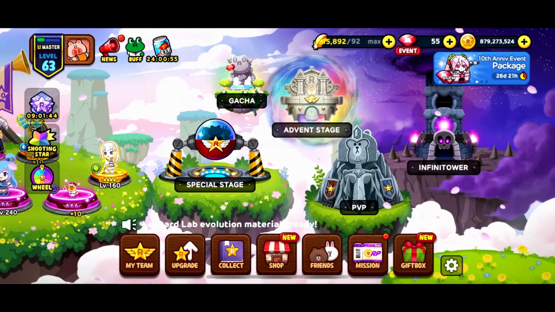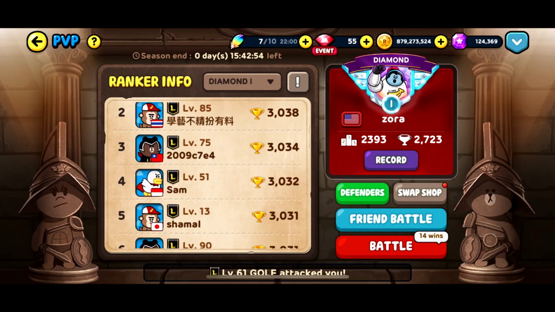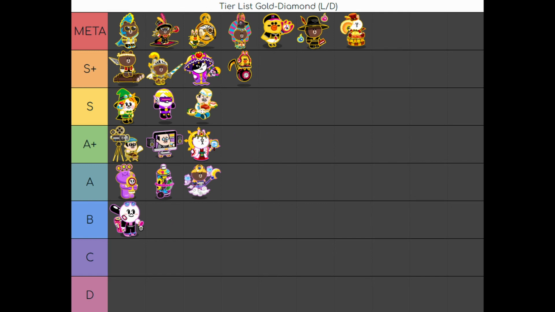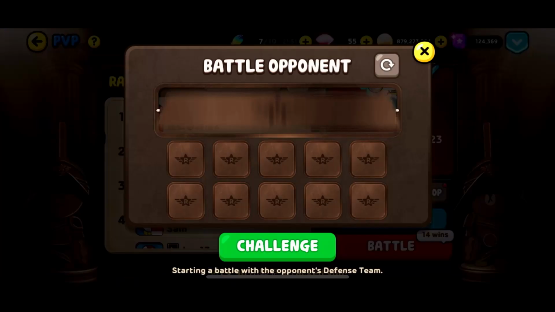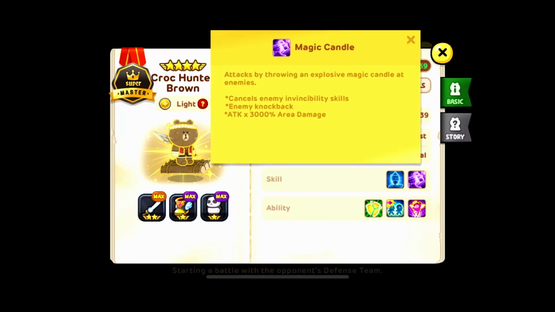The main source of rubies is from PvP, and to get more rubies, you need to place a high rank. The meta in PvP changes often, so you can check this tier list. As for the basics of PvP, skills are the main damage, and you can block skill damage with invincibility shields, and to bypass the shield, you would need cancel invincibility.